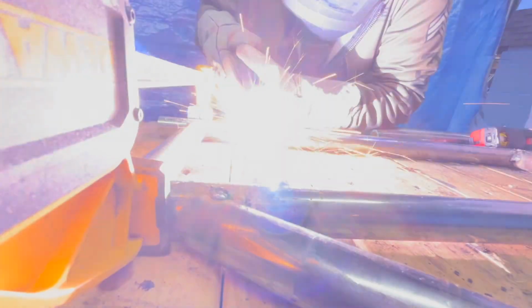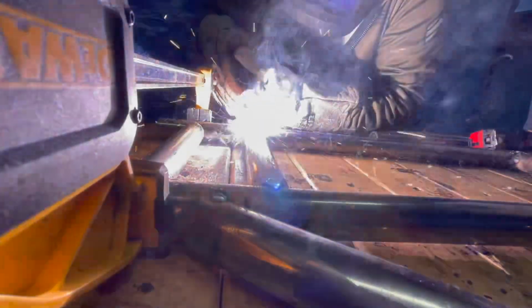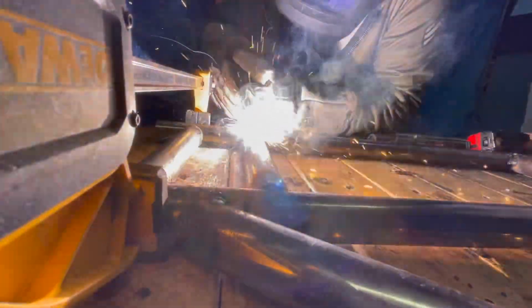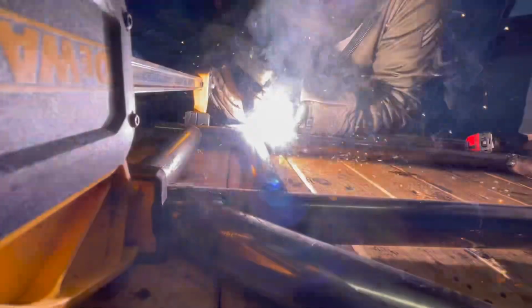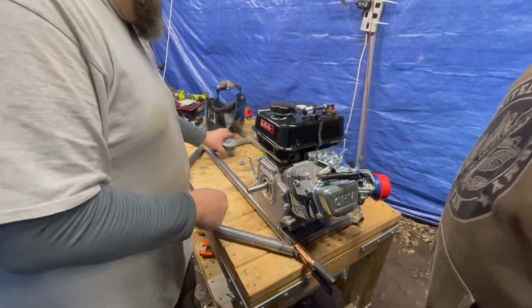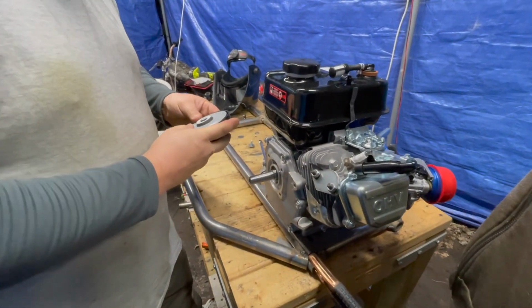I suppose we could buy all our own steel pipe, cut it, notch it, design it, weld it, but that's just not cost effective. The total cost of the steel was only $50 less than to buy a drift trike frame kit. And that kit is really just some notched and cut tubing. The rest, we do ourselves.